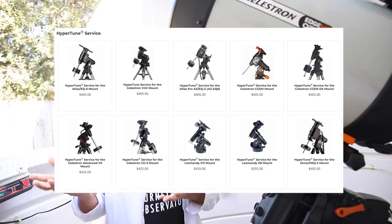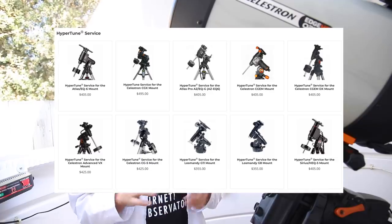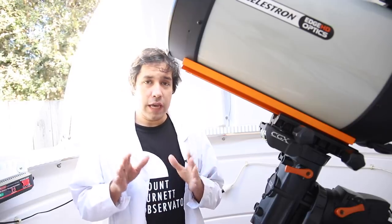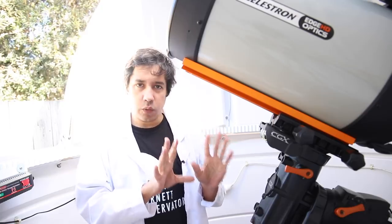To have a third party actually do all of this properly, take it all apart, put it all back together, tune it all. And $495 US in Australian, that's about $1 million. So I was very pleased to know that you can do some of this yourself, and I'm not taking anything apart here, I'm just tweaking it.